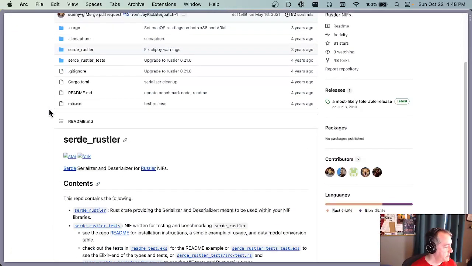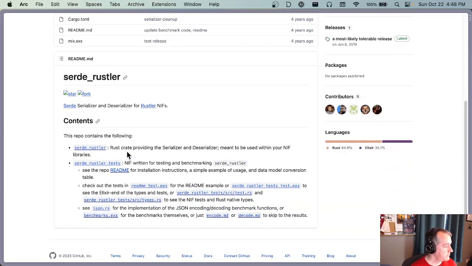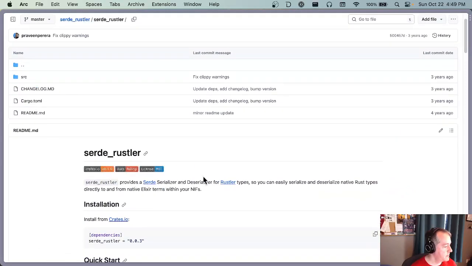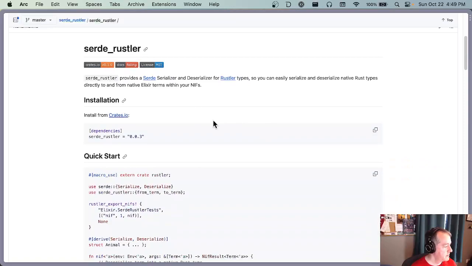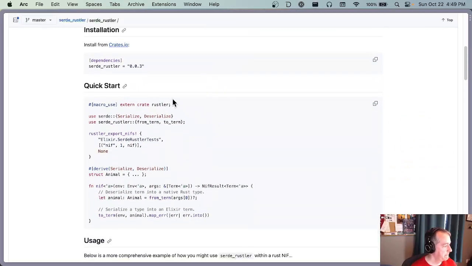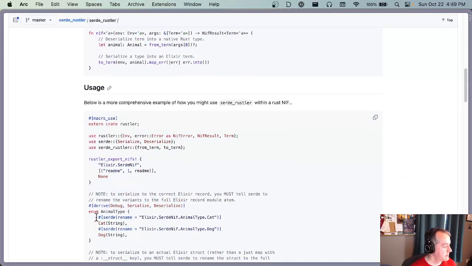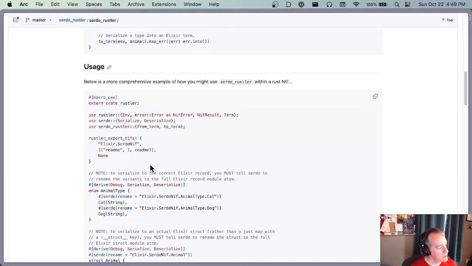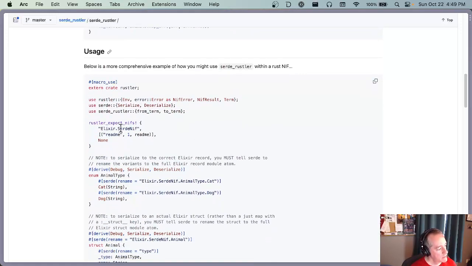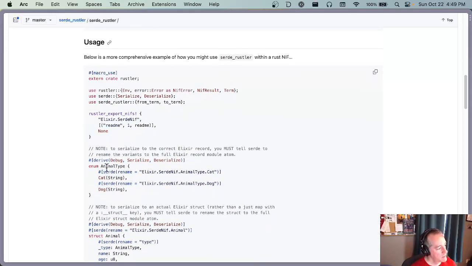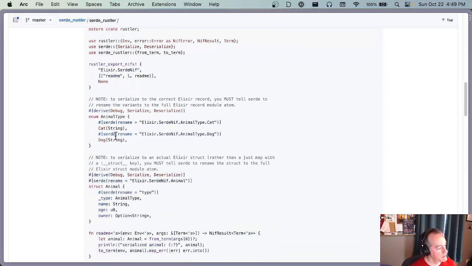Okay, oh goodness. Right, so this is kind of what we want. That's old syntax. That is not correct.